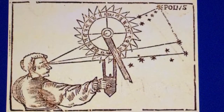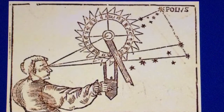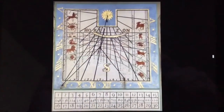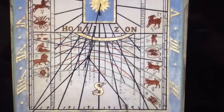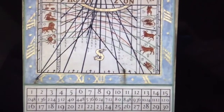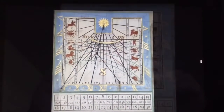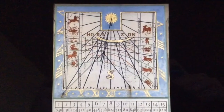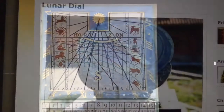Now, the next thing up: Sir Isaac Newton was wrongly attributed as having made this thing, which is an actual moon clock. This thing works. You can tell the time using the moon. Now, a lot of people say there's too much mathematics involved. You have to change it by 15 and a half minutes or so every night when the moon moves. It's almost like hidden wisdom. I can't find out the skinny on it for sure. But let's let the viewers decide.